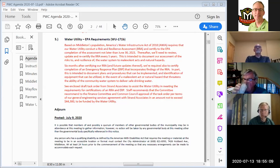And then at the end of the day, we assist you guys in preparing a response plan for potential threats. And also it includes some capital improvement projects that the city may want to undertake if there's a high level risk that's identified that could potentially be mitigated before that threat materializes. So it's kind of a summary. I can go into more detail if anyone would like me to.